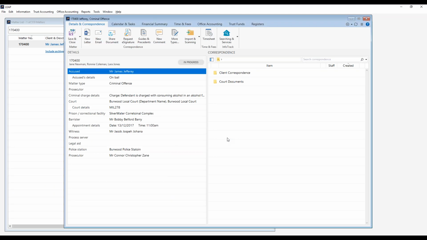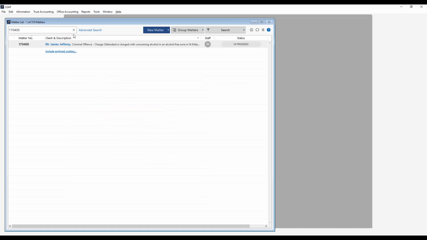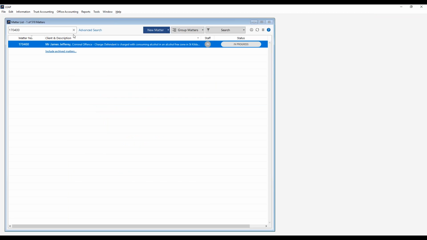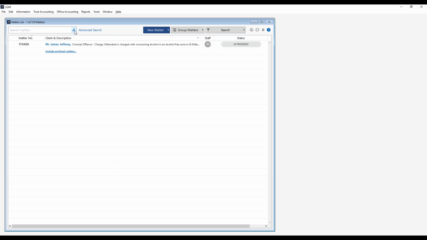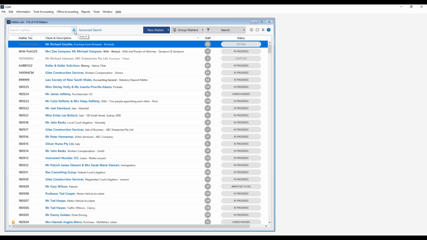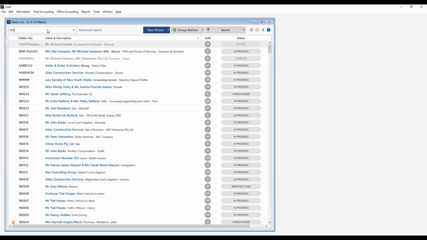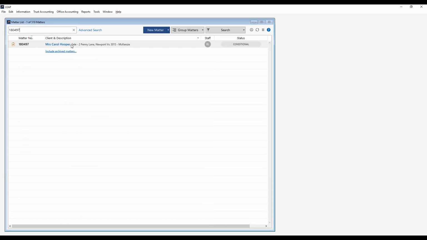When setting up your precedents, it can be a bit of trial and error to decide which field to insert. Be comfortable enough to insert a few fields to see what information they pull through and what they look like. Remember to think about where the information is stored in LEAP, as this will assist you in selecting the correct field. Also remember, you don't need to fully automate the precedent content all at once. They can definitely be a work in progress as you get more comfortable with the capabilities of precedent automation in LEAP. Now let's take a look at how to modify your precedents, in particular formatting your fields.